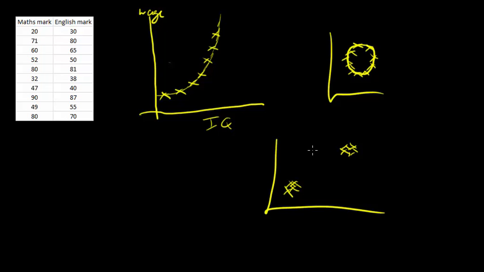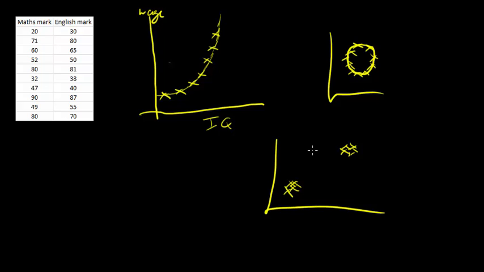Now, you've already had a look at your GCSE statistics. If you've done it, you don't have to have done it, by the way, but if you've done it, you'll have seen Spearman's rank correlation. Well, what we're going to do is look at the product moment correlation. And so we're looking at the product moment correlation coefficient and trying to find out effectively how well correlated things are.